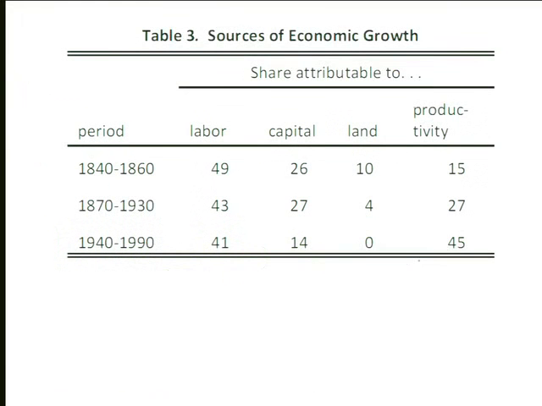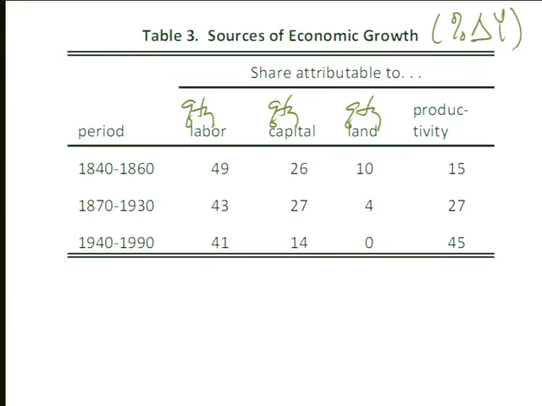You look at the effect of labor and capital and land and productivity on economic growth. So this is work that's been done by Denison to look at how the total growth of the economy, and here he's looking at total change in Y, not Y over L, how much of the change in the amount of output produced in the economy is due to changes in the quantity of labor, how much is due to changes in the quantity of capital, how much is due to changes in the quantity of land, and how much is due to productivity.